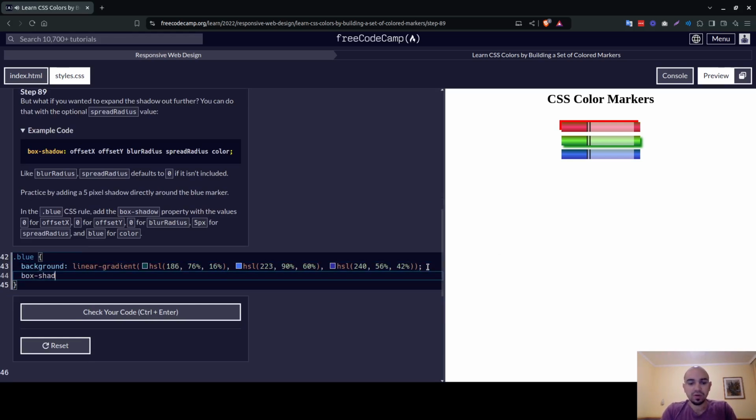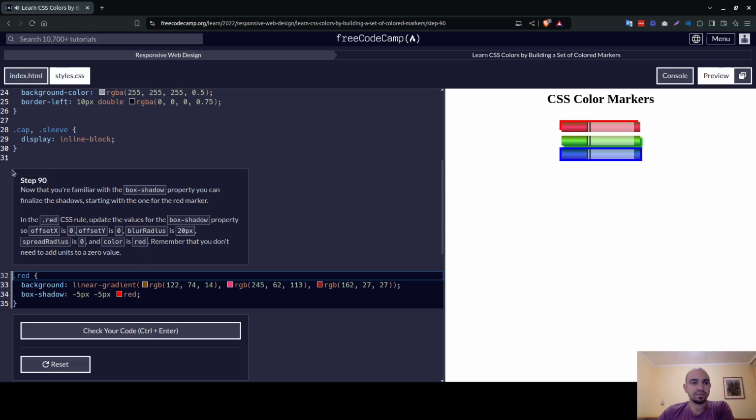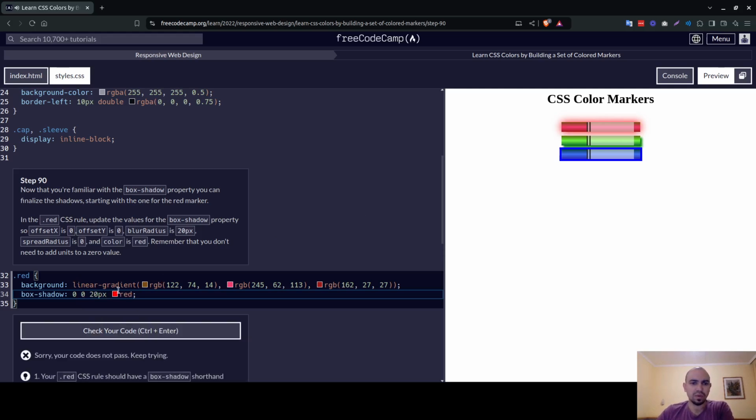So box shadow property, we have 0, 0, 0, and then we have 5 pixels, and we have blue as a color. Nice. What is the issue here?